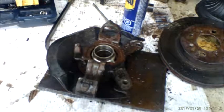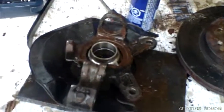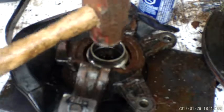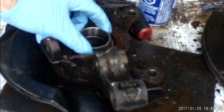Okay, now I'm gonna take the old wheel bearing. I wanna show how I'm gonna take it off. You see the hammer here? This is the thing I'm gonna take the old one out with. Just punch here. With this thing, put here and punch. See? Very strong.